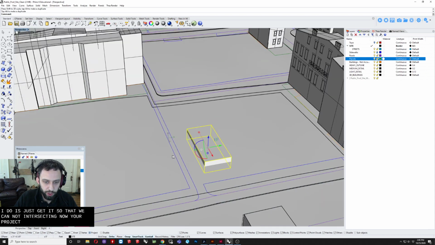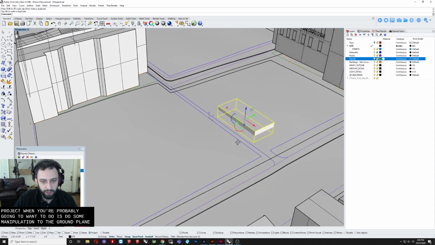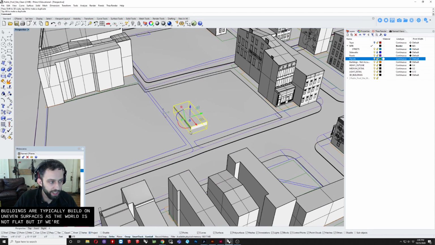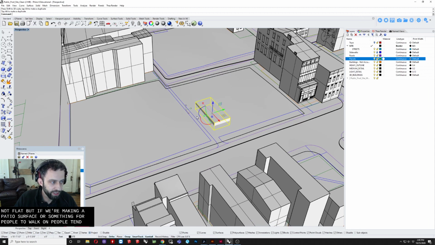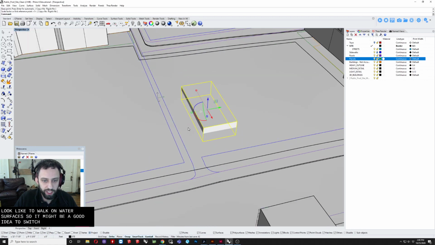Now your project, what you're probably going to want to do is do some manipulation to the ground plane. Buildings are typically built on uneven surfaces as the world is not flat. But if you're making a patio surface or something for people to walk on, people tend to like to walk on flatter surfaces. So it might be a good idea to start thinking about a plinth that you'd want people to use.